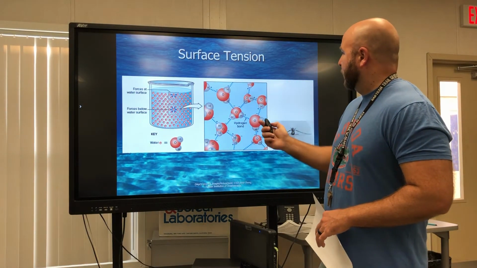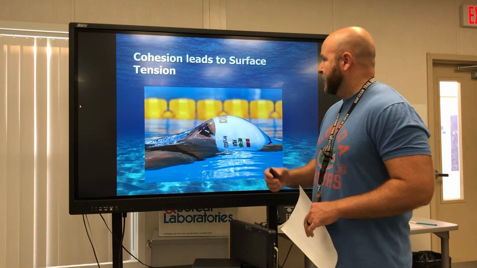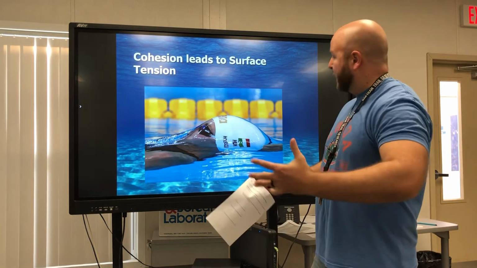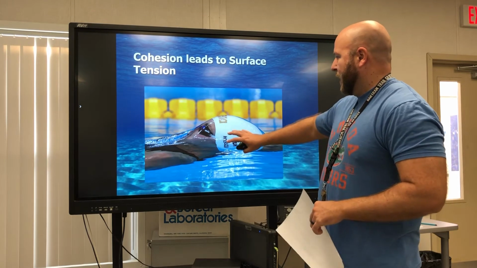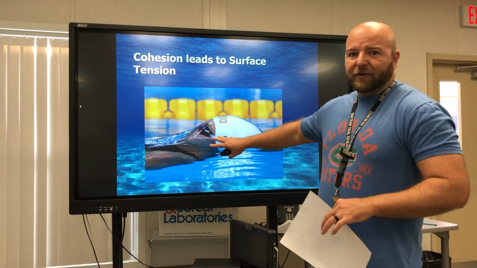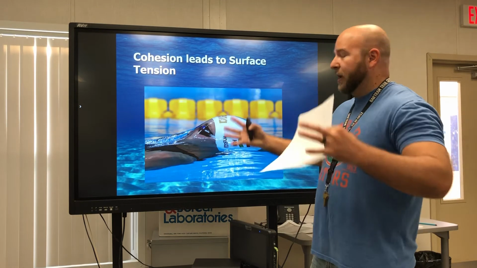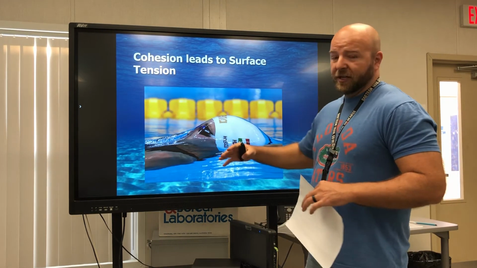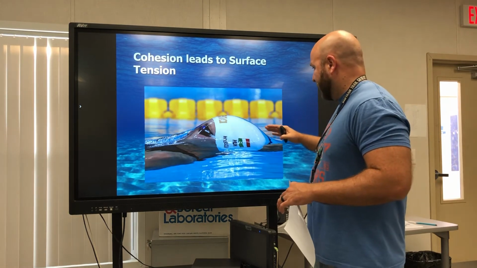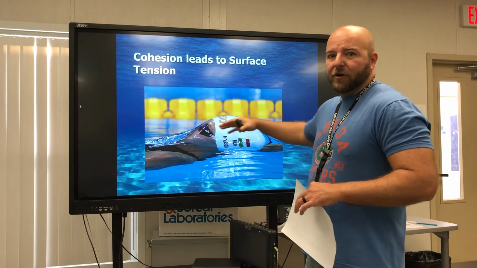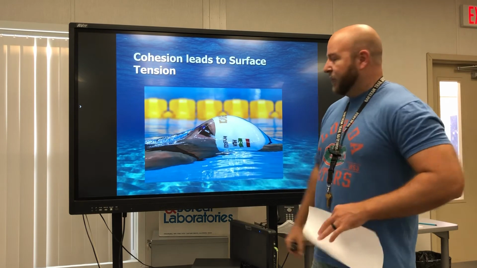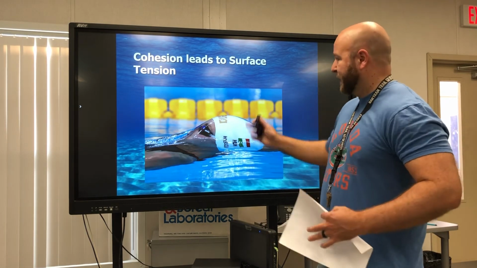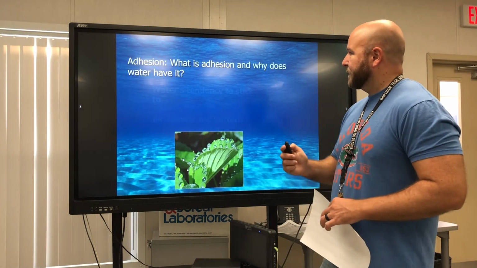I'm not going to walk you through all this. I'm going to show you this image. I think this is pretty spectacular. They caught this at exactly the right moment. The water would not stay that way for very long. There's quite a bit of pressure there on that water that will burst that surface tension. But just an incredible image there, being able to see that membrane of water as it tries to hold on to itself. This person is apparently a very smooth swimmer to be able to capture an image like that.